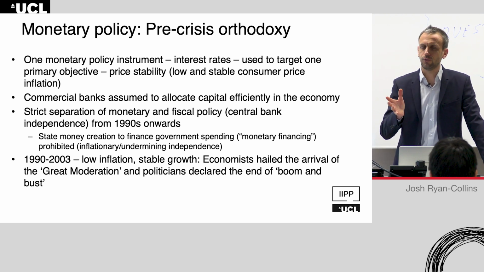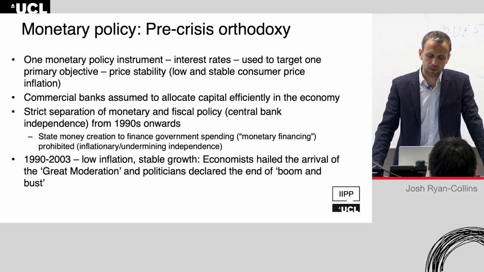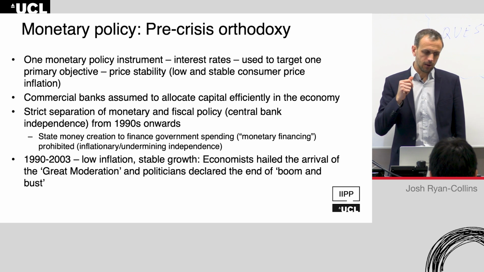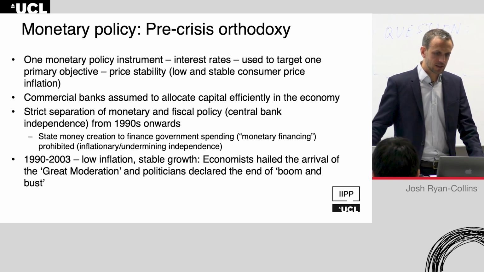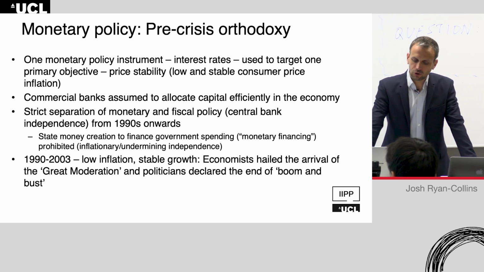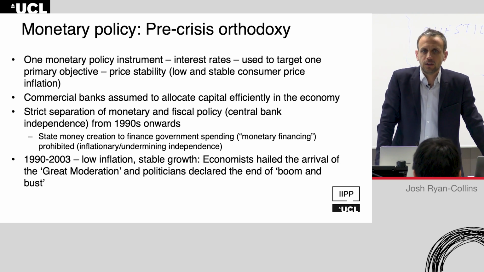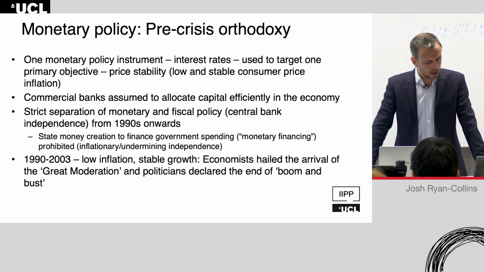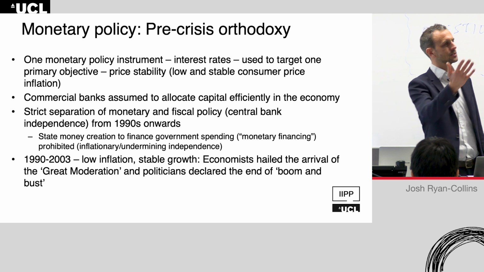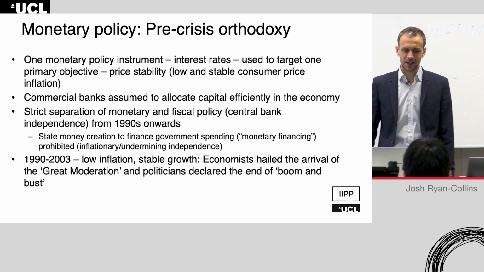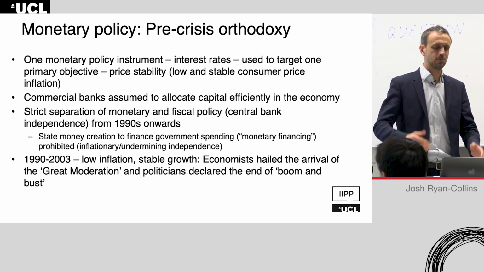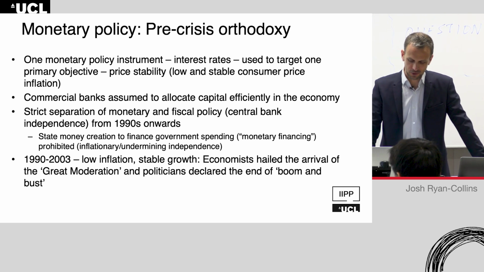And this hadn't really happened before during earlier periods. And so it was felt that these policies had achieved something really quite impressive, that we had sort of solved the problem of inflation and growth, and how to make those two key macroeconomic variables work effectively. And so we had these declarations of the end of boom and bust, Gordon Brown very famously in this country, and the period was actually called the Great Moderation, and there have been lots of papers written about this Great Moderation.